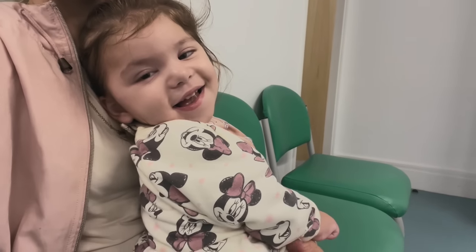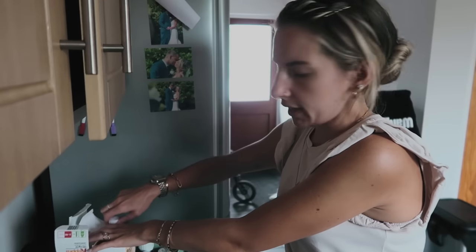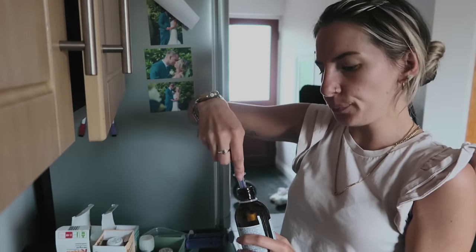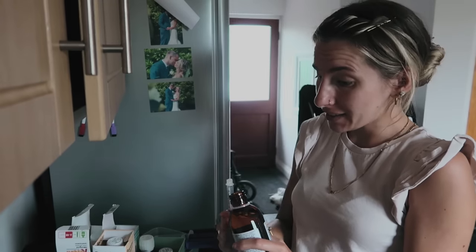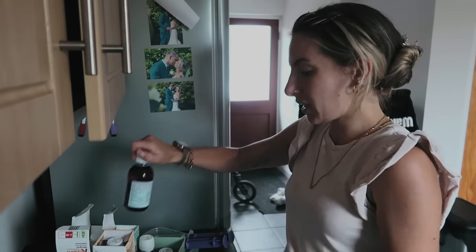Appointment one is done. I'm just doing up all of Avery's meds for tonight. So the CPIP — it actually looks like both of her legs have gotten a little bit tighter. The last one she had was six months ago. They talk a lot in numbers and degrees and a lot of that I don't understand, but the physio explained that based on the numbers six months ago compared to now, both legs are slightly tighter. She said her left hip is one degree away from being in the amber zone.